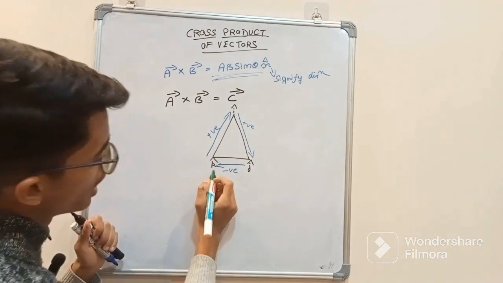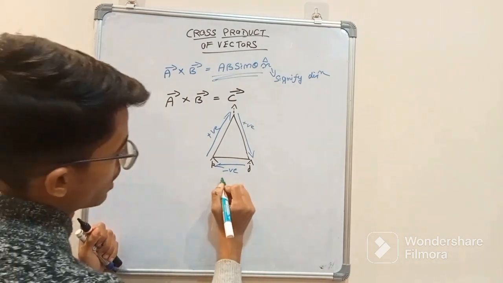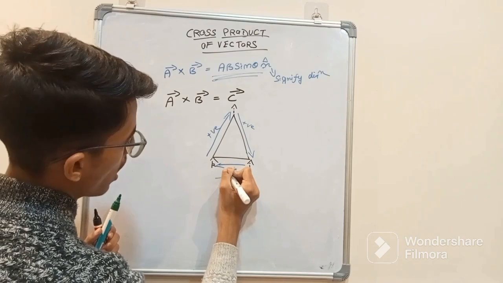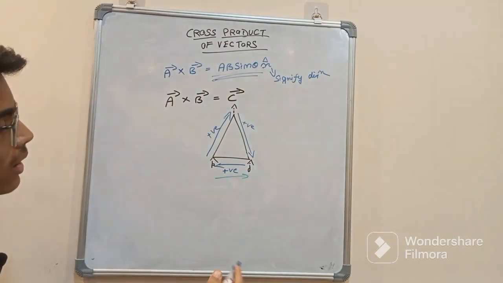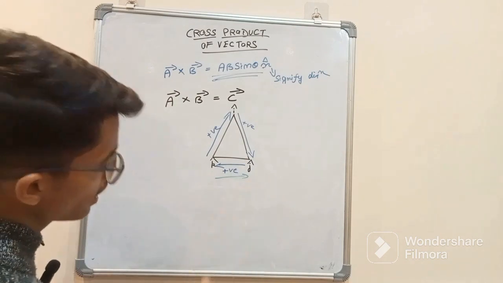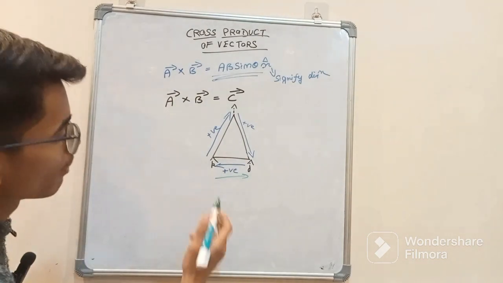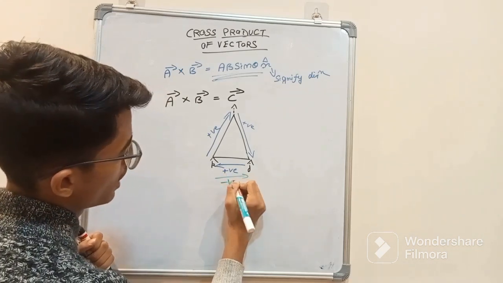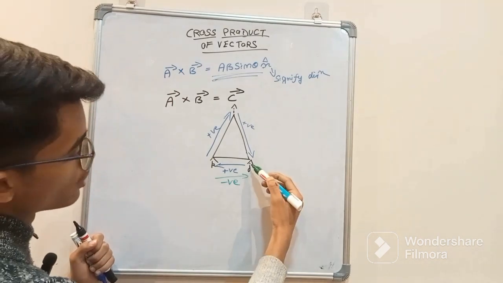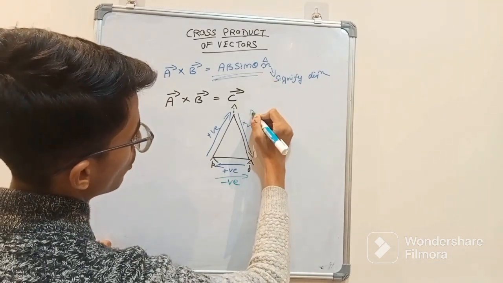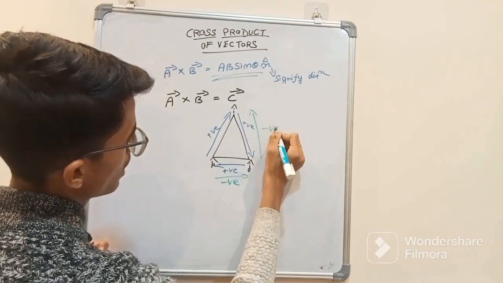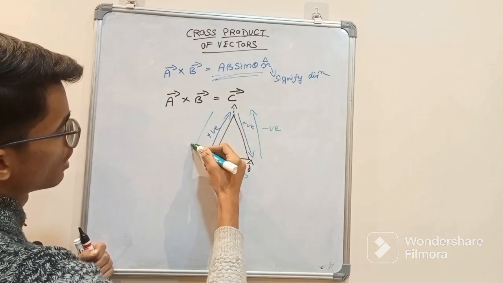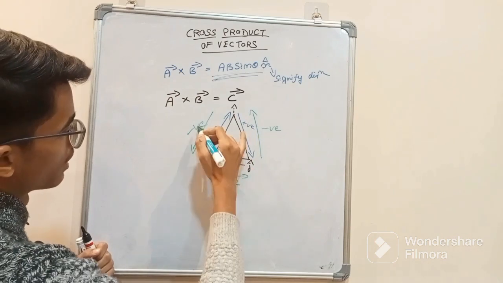But अगर हम k वेक्टर को j वेक्टर से मल्टीप्लाई करें that is from here to here, the answer will be negative. और अगर हम k कैप को j कैप से मल्टीप्लाई करें that is from here to here, the answer will be negative. Similarly अगर हम j कैप को i कैप से करें that is from here to here, the answer will be negative. और अगर हम i कैप को j कैप से करें that is from here to here, the answer will again be negative.